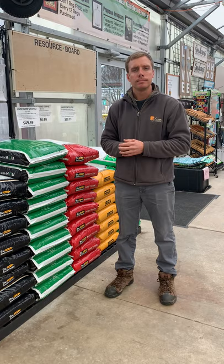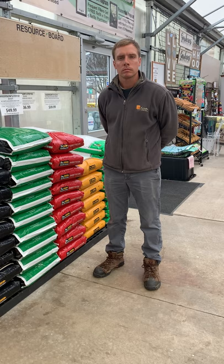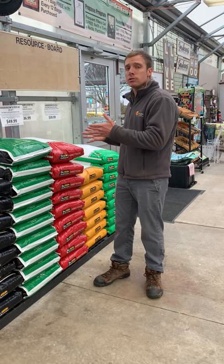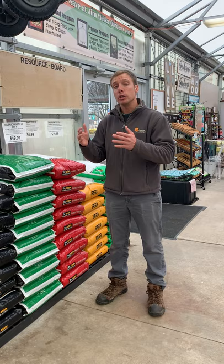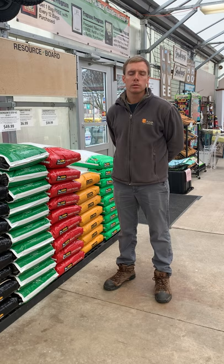Jimmy, I have a quick question. A common question customers might have — maybe someone new to the program — is that these bags may seem a little larger compared to a competitor. What's the average coverage of an Anderson's bag in terms of square footage? These are actually very competitive when compared to a Scotts program. You're looking at about 5,000 square feet with Scotts, whereas with Anderson's you're getting anywhere from 6,000 to 8,000 square feet. When you look at the price comparison, it is actually very comparable. You might be spending an extra five dollars or so per bag, but you're getting more coverage, and you will definitely see more long-term results and better effectiveness using this program.